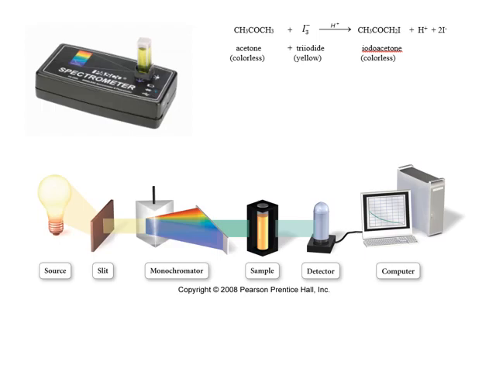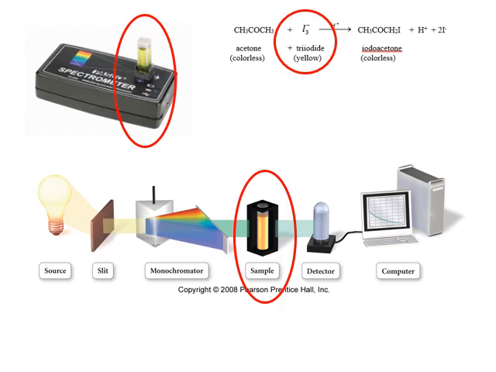We saw this slide in lecture about the use of spectroscopy and Beer's law to follow the concentration of a colored species in solution as a function of time. But now that we've done our first kinetics experiment in lab, let's review. In order for this technique to work, one of the reactants or products in the reaction must be colored. In this case, the triiodide ion, one of our reactants, has a yellow color. We placed a cuvette containing the solution into the sample holder of the spectrometer.